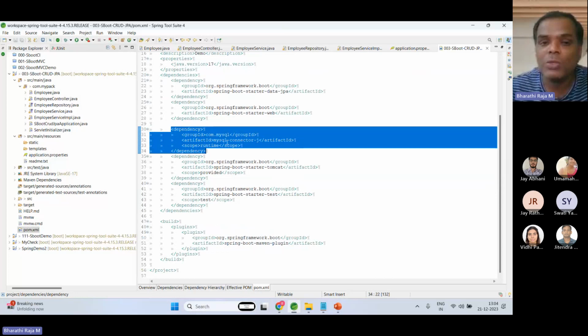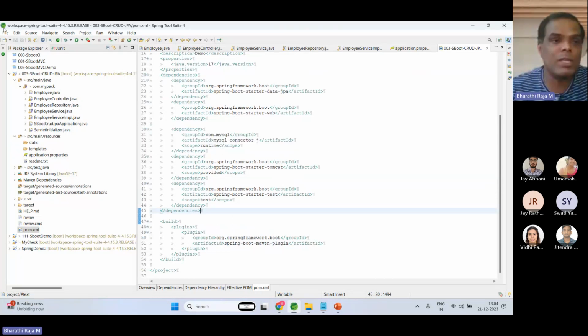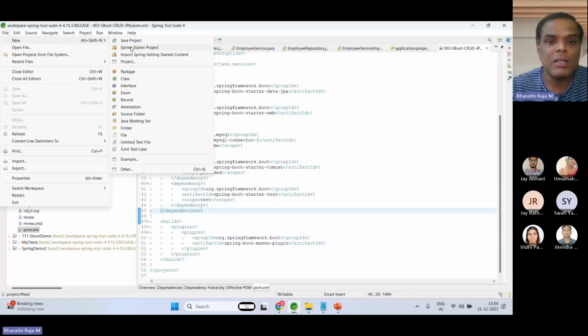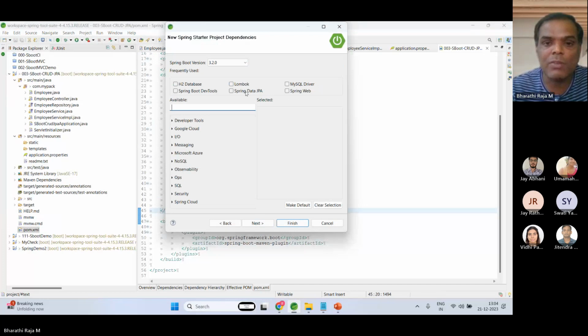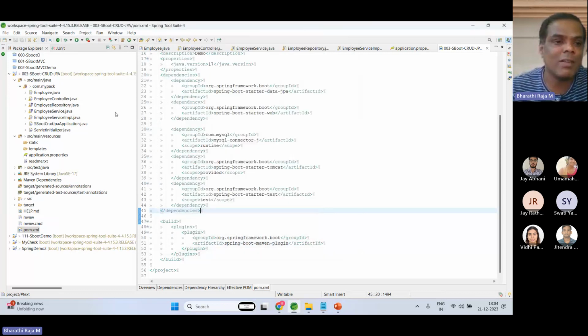That MySQL. Yeah, fine. This is the dependency file. Normally, when you are selecting, you can see here. So you can tick like this. For understanding, I will close it. You have to tick this one, and this one, and you have to tick MySQL. Here we are working with only these three dependencies. Okay, fine. So I will close it.